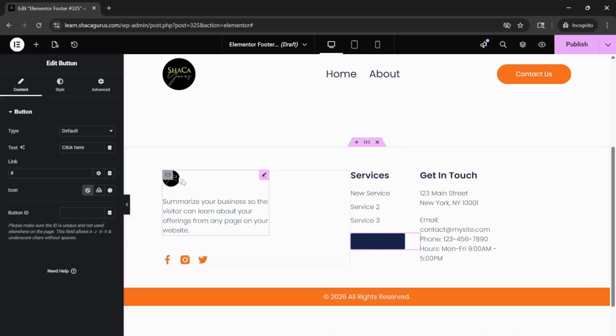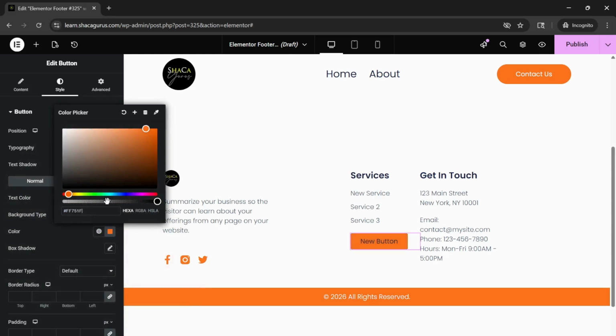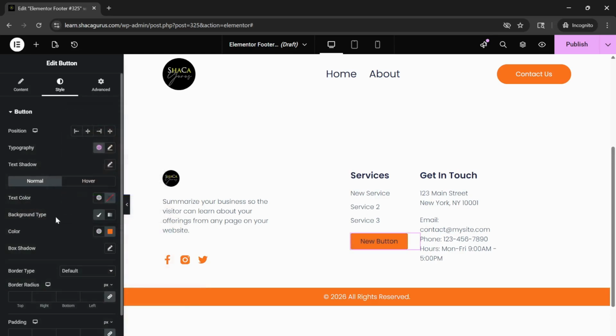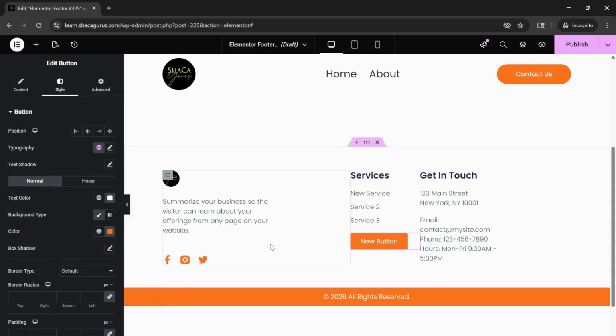So if we added that here and say on the far left, we'd say new button, then you can't see the text. So I click on style and under background type, this blue, I need to change that to orange so you can see it. And then the text color, we'd want that to be white just so you can see. So you can add other elements in here as well.